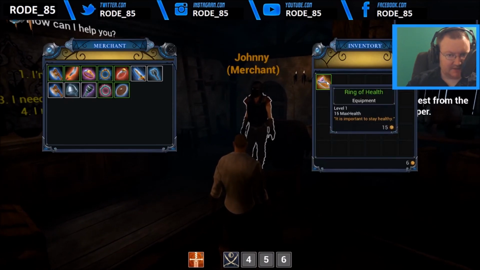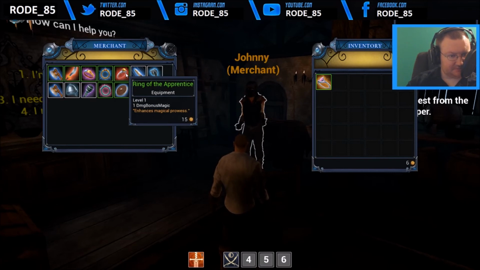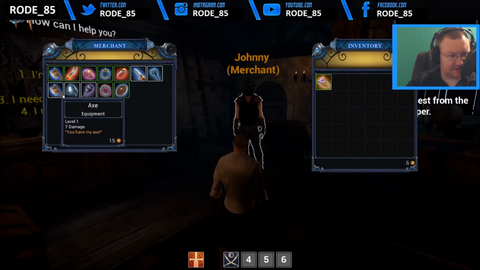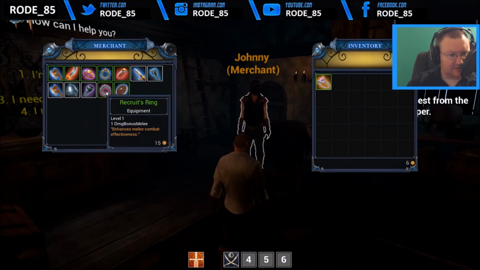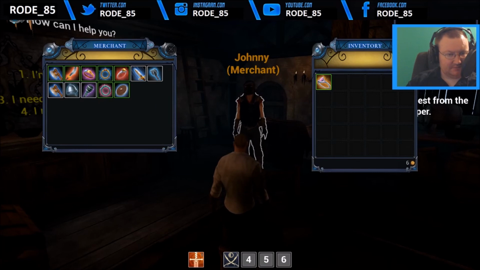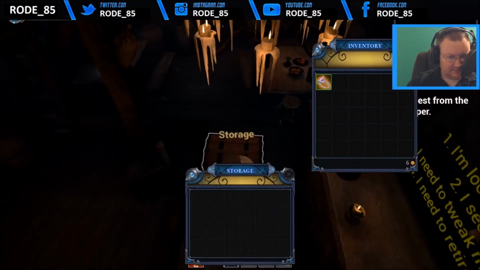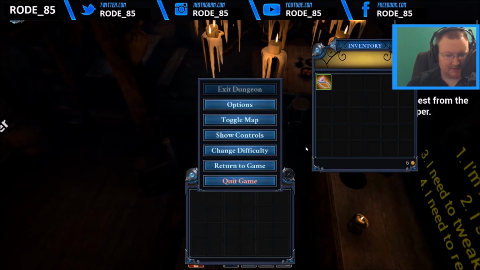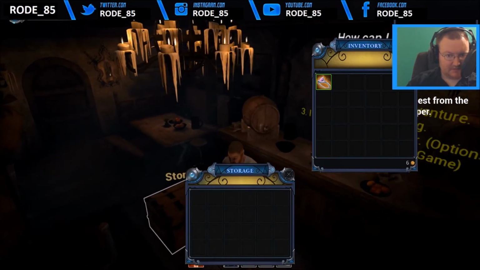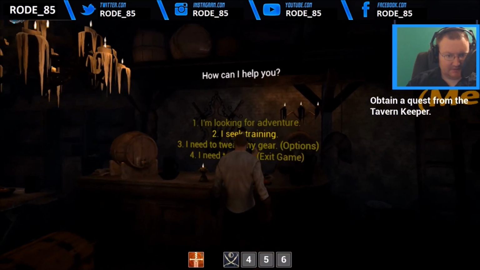What's this guy? Selling stuff? That's my ring. Merchant. I've only got six coins, so I can't really buy anything. Oops. Get off me. Something in here? Oh, I can still. Okay. There we go.